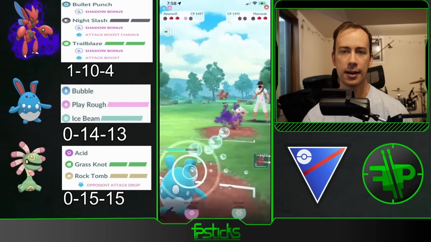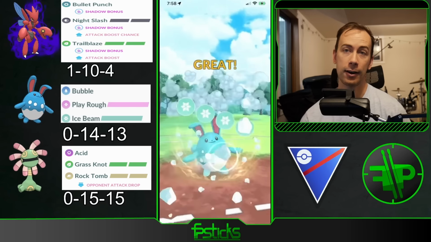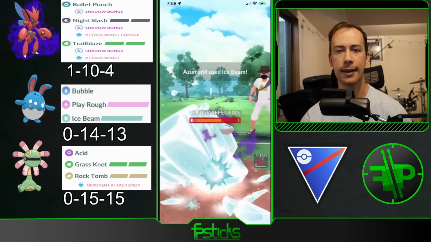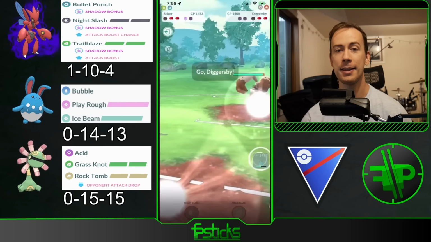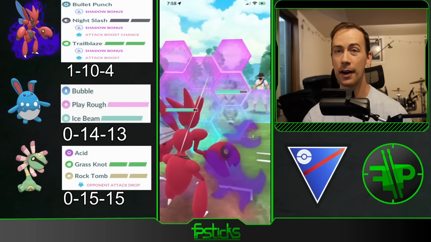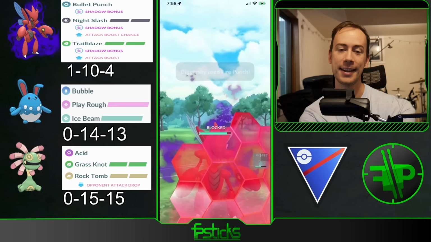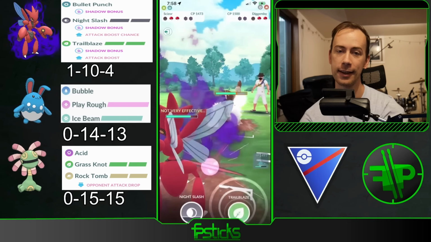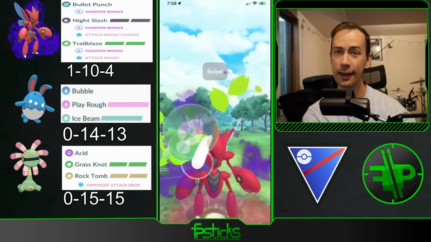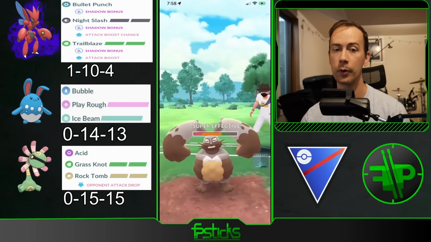Ice Beam is actually not going to be enough to knock out this Marowak. I just want to throw it immediately though, and guarantee that they don't catch on anything. In the back is a Diggersby. I'm going to go straight into my Scizor here, shield up the Fire Punch, go straight for the Trailblaze to hit for super effective damage, and this is a very, very solid win here. Azumarill is going to be able to handle that Marowak as well, no problem.